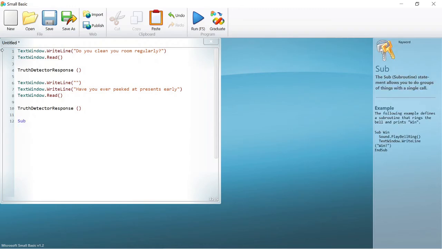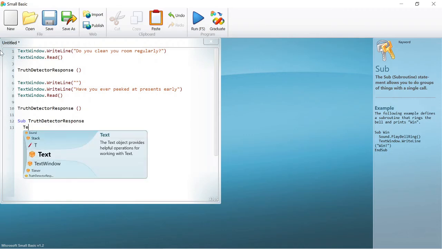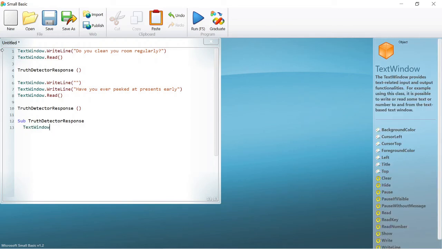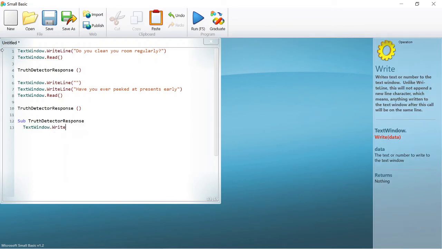Sub truth detector response. Text window dot write "Truth detector declares".